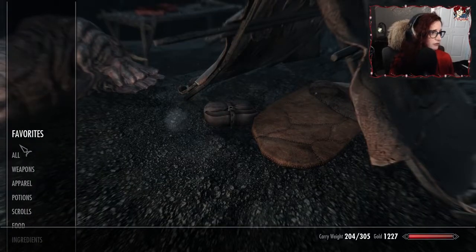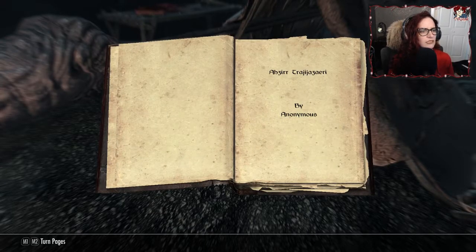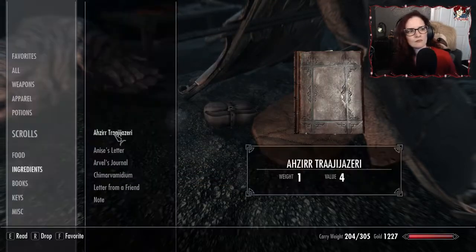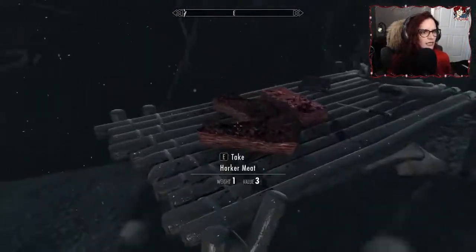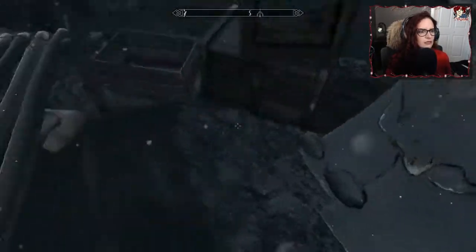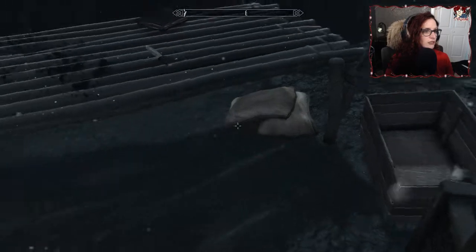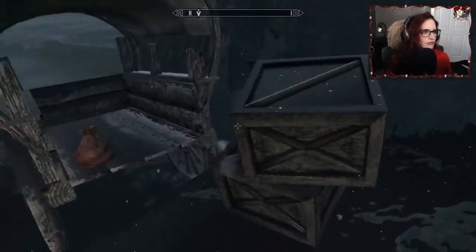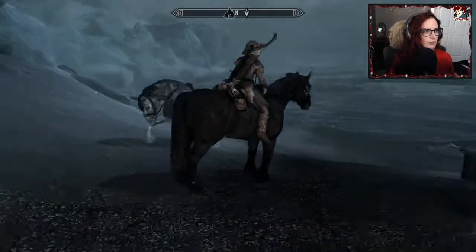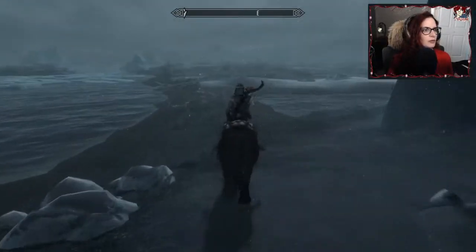Let's see, I found a book. It's a lot to read. I'm not going to read it. I'm sorry. No story time today. Let's take all this meat, though. And the husks, and salt pile. We're gonna take salt because seems like salt would be kind of hard to find. Coin purse. Horker, I don't know who you belong to and I'm so sorry, but I must be off. I hope you have a lovely day.